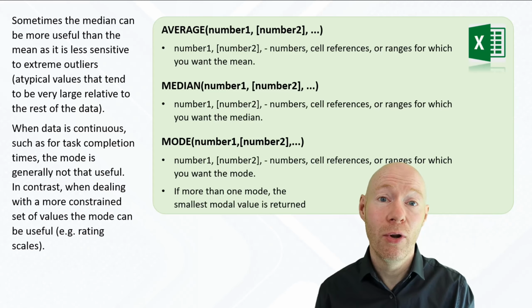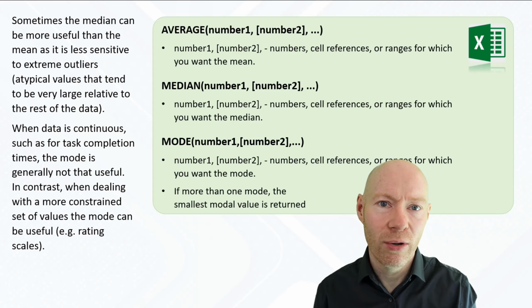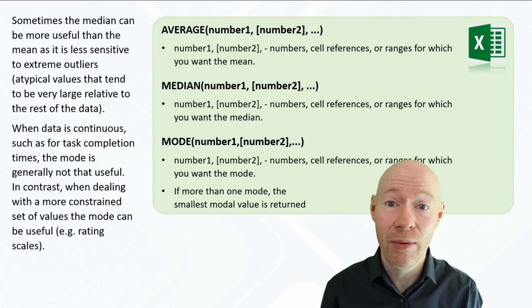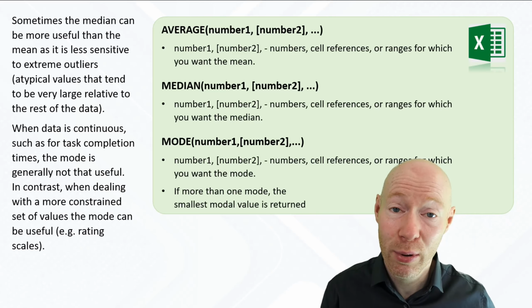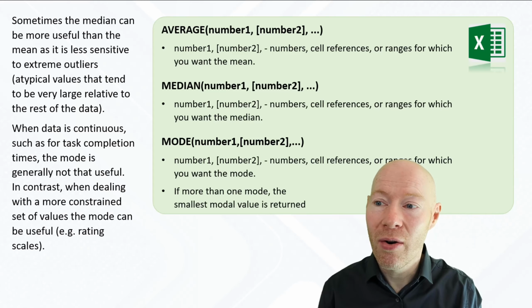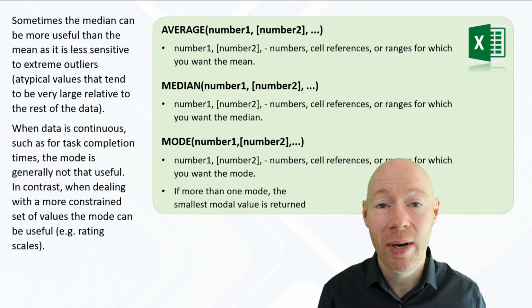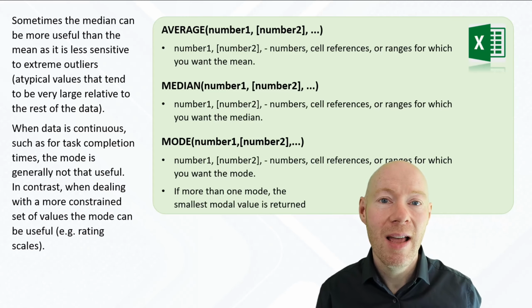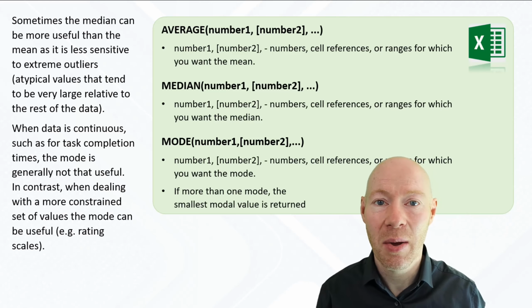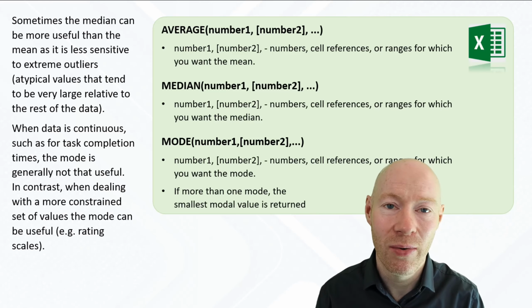If you're looking at ordinal data, that type where you have a small number of options, either it's good, excellent, okay, average, or poor, those types of things, then yes, thinking about what is the modal value can be really very useful, because then it's the most typical one that the users selected, and that is a meaningful way of measuring it.